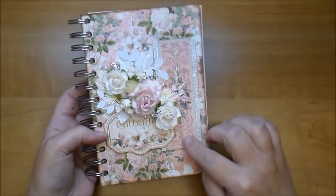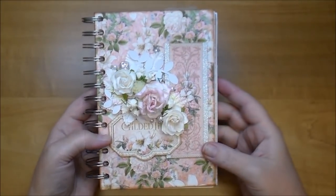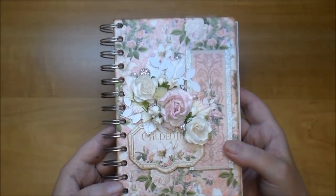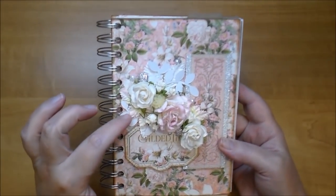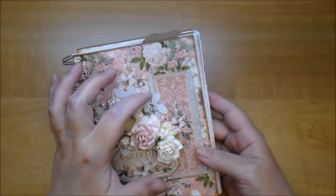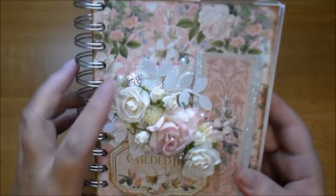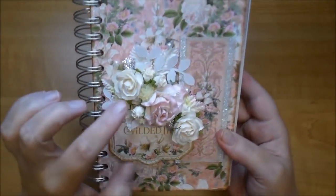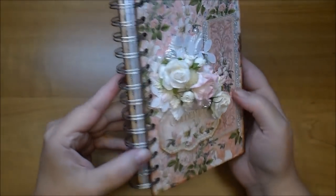But I basically cut a piece out of the paper collection here and backed it with some of the DCWV glitter paper in silver. I fussy cut out a title here that says Gilded Lily. I added some beautiful wild roses and hip rosebuds, some white and also some baby pink, and green leaves. I added some paper leaves that I had in my stash, and then I added some of the glitter balls, which are my favorite to use on a project. I added some of the white flatback pearls throughout, and I also added a cabochon tucked in here. I love how the cover turned out.